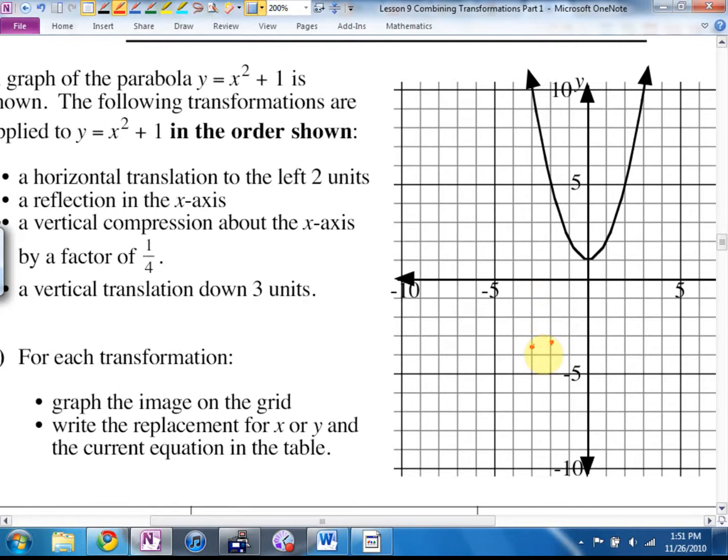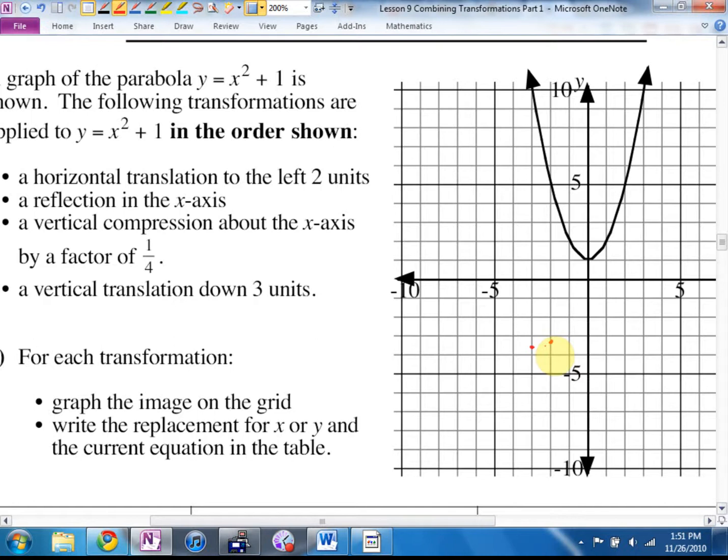I'm going to eyeball my first vertex and move it just a tiny bit up so I can see the parabola shape a little bit better. Mr. Dueck, should we always do the graphs in pencil? Yes. I guarantee at least once, if you're doing these in pen, you're going to be in for a nightmare on a quiz or a test. And I'm sorry, I don't put extra graph paper on these.